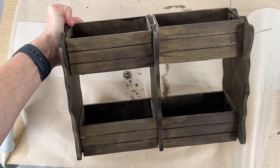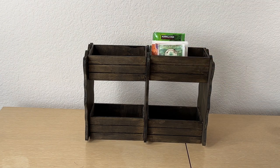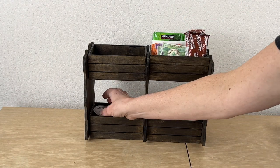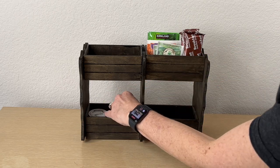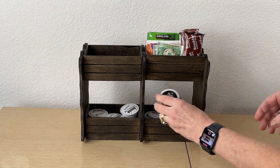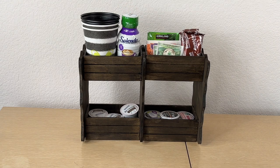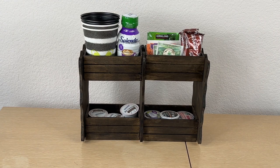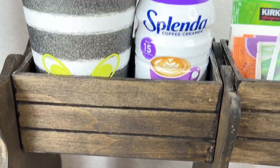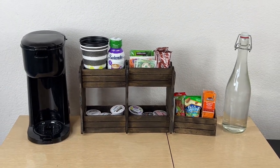Now that everything's assembled let's talk about all the ways you can use this little stacking station. First up I'm making a coffee or snack station, so I started by adding some tea to the top in a variety of flavors and then I added some snacks next to that. In the next sections below I added some K cups of different flavors of coffee and some hot chocolate as well. In that last top section I added some travel cups and a creamer. I ended up adding a few more snacks to that last bin that I purchased, and here is a look at the whole snack station all set up — all the supplies ready to go for a guest in our guest room. Next to that I added some water and of course the coffee machine.